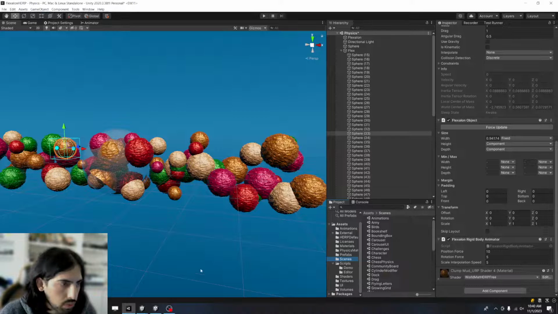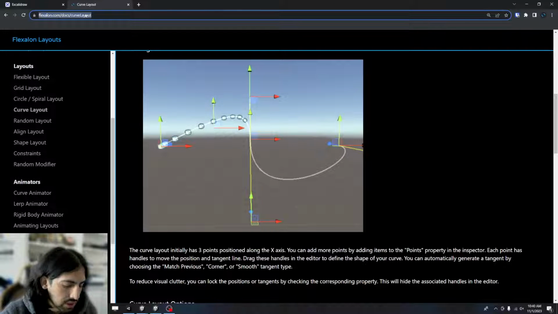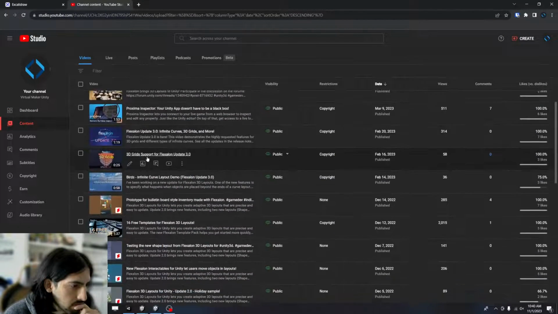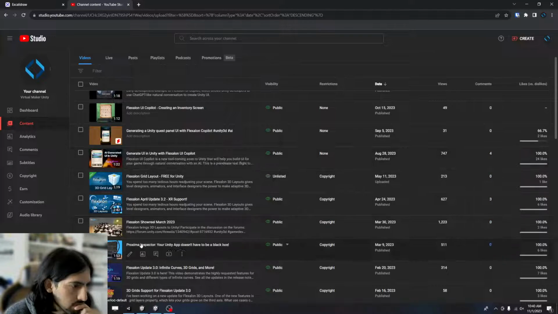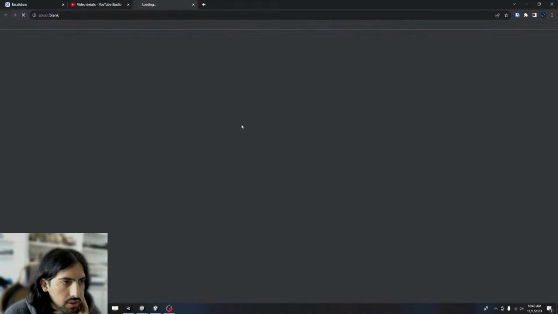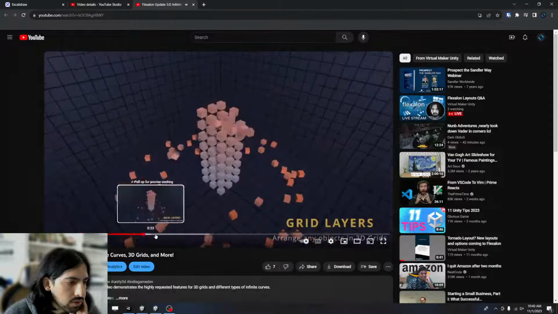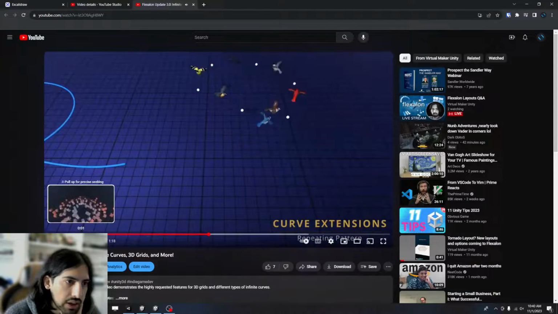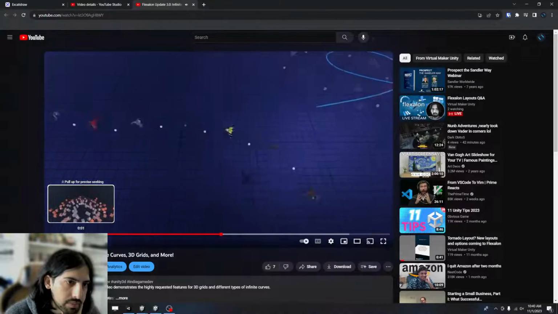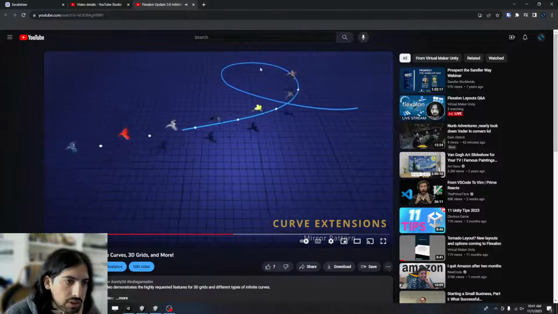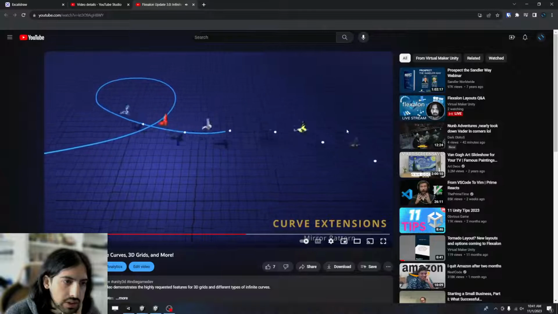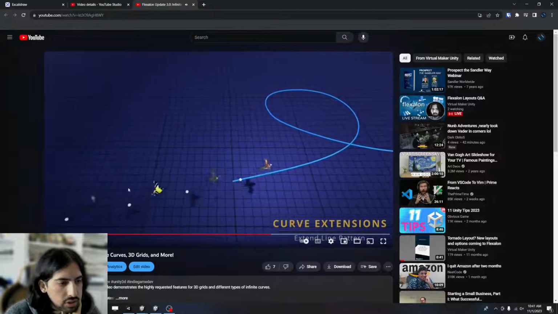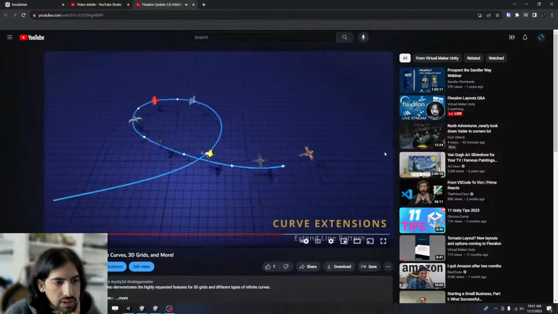One of my favorite demos that I made is, let's find it. This one. In this demo, you have these birds flying in a particular path, and you can see they are going around in different patterns. Here you have them going over in this curve and then repeating the curve by inverting it. In this case, you just have them going in a line, and then they go in the curve, and then they extend out in another line.